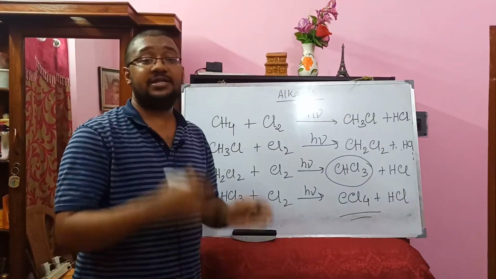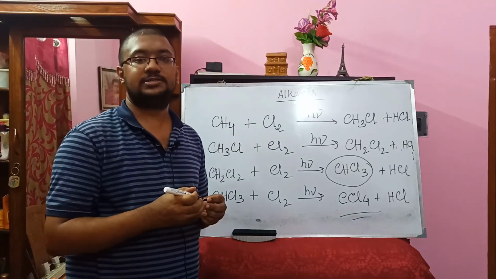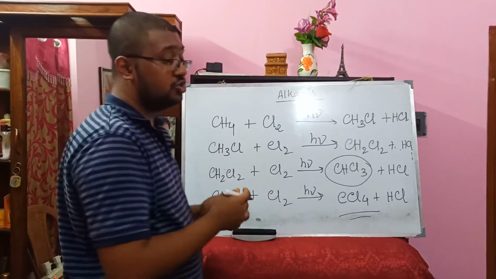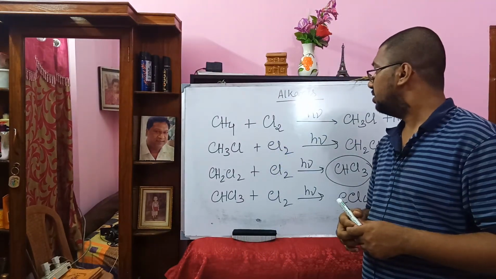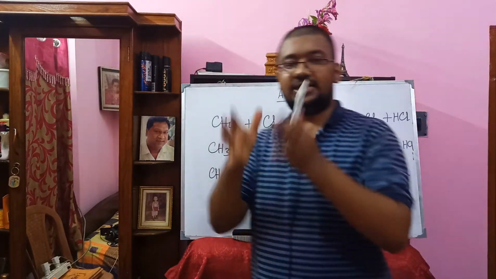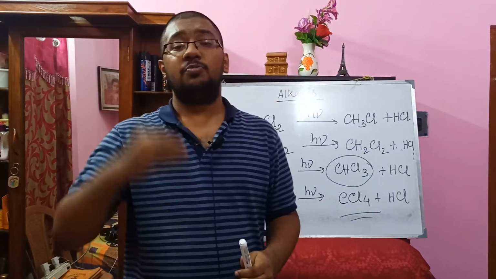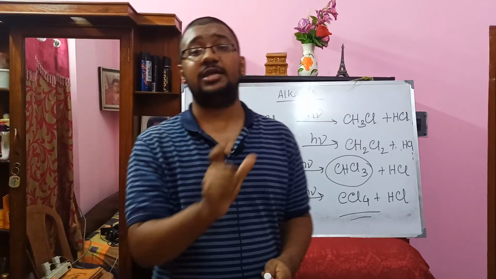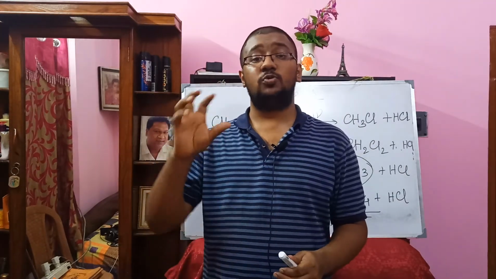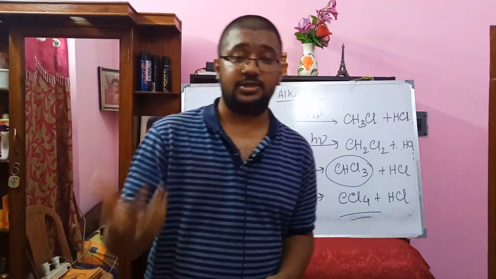This is what is happening. The substitution is taking place. This is how substitution actually takes place. Very important. So today we are discussing till this much. In the next class, we will discuss many other chemical reactions of these alkanes, and then we will proceed to isomerism as well.